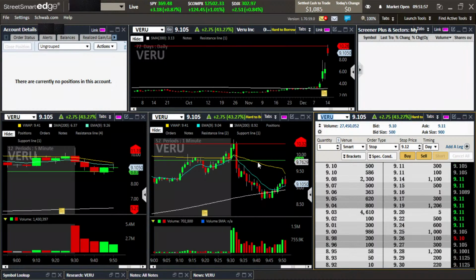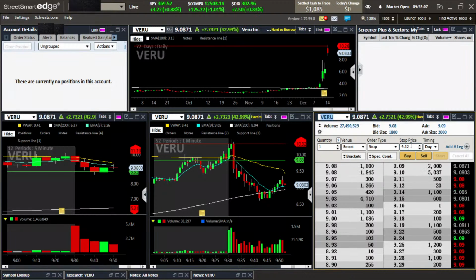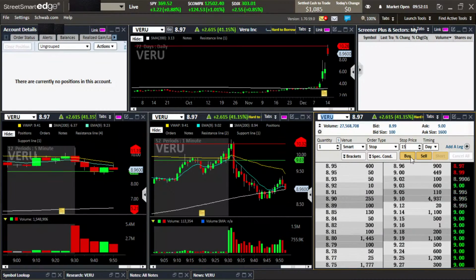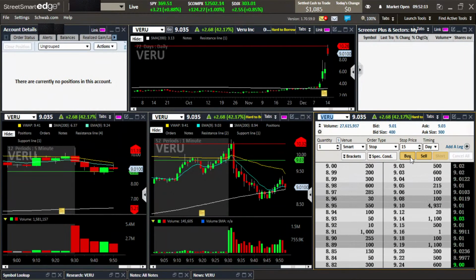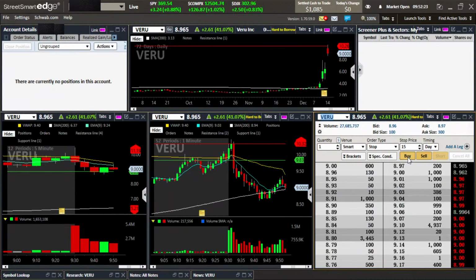because we want some momentum, and we don't want this or the VWAP to become resistance, because either one of those two can become resistance for it. But we are in there. So when I put my order, let's say if I put my order at 15, and let me make sure I can cancel with my hotkeys as well. So $15 stop price. I put my buy order in there. Hey, that one wasn't accepted. Okay, so it's on and off. It's not really working all the way.